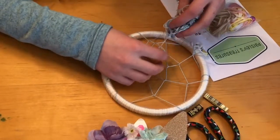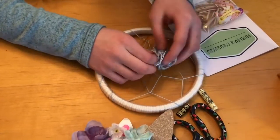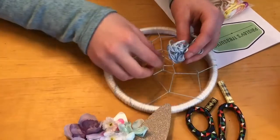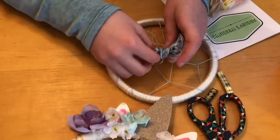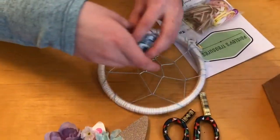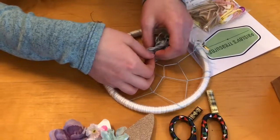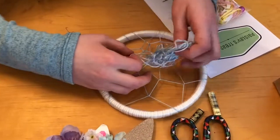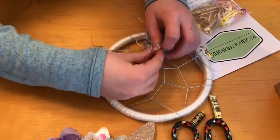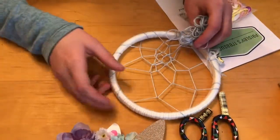Alrighty. And we're almost done. Just a few more holes to go through. Kind of getting hard, you guys. We're almost done. And then once you think it's done, what you're going to do, like, I think this is done. I think this is good.